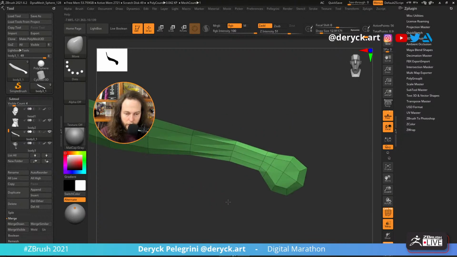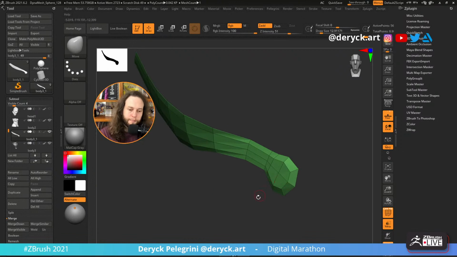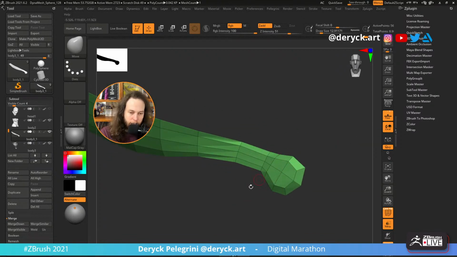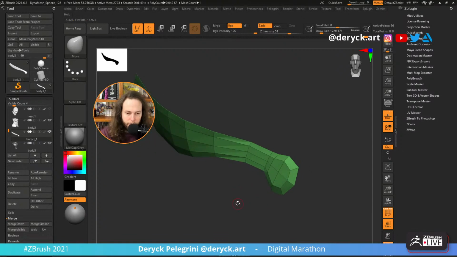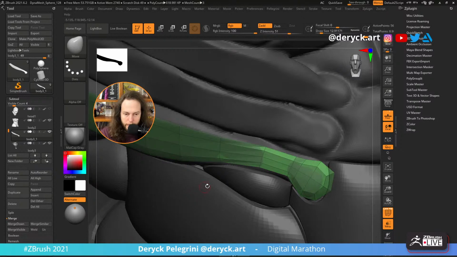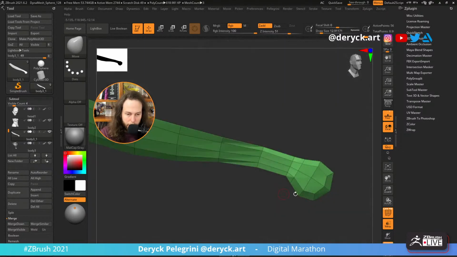And also a good thing about having a good topology like this is that we can add some details, some nice details and curves here. I'm gonna show you guys what I mean by that.